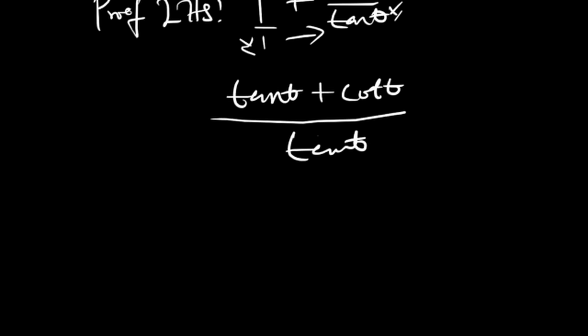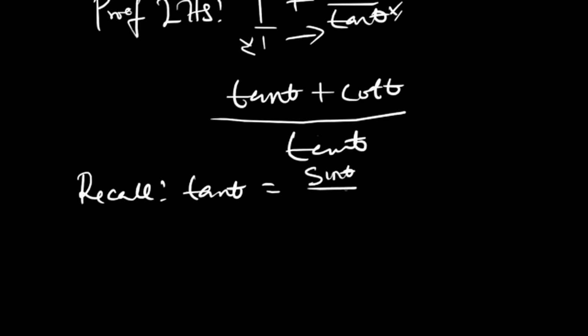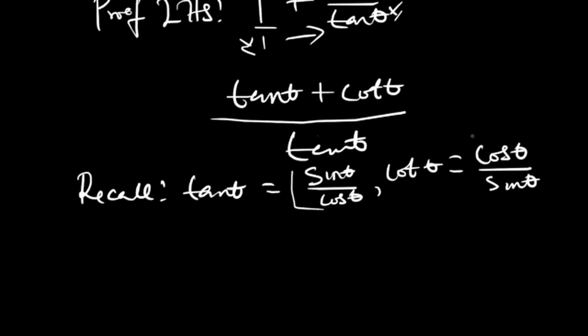It's always going to be easier for you to work with. So here we said, recall that tan theta is equal to, so for the previous problem, we used x. Now it's a theta, nothing has changed. We only changed the variable attached to the function. So here we say that tan theta is equal to sine theta over cos theta, right? And then cotangent theta is equal to cos theta over sine theta, right? So this implies that wherever we see tangent, we replace it with this, and wherever we see cotangent, we also do the same with this. Okay, now let's do the replacement.